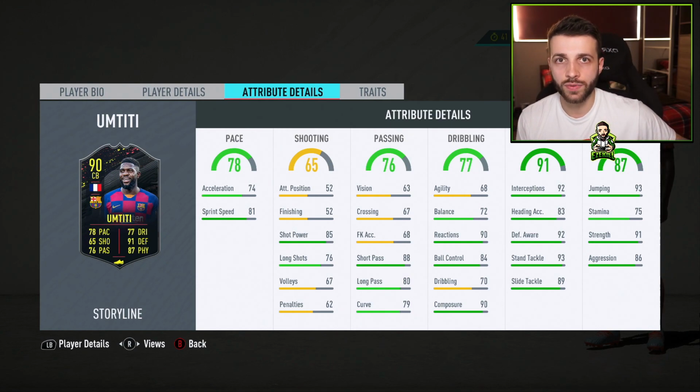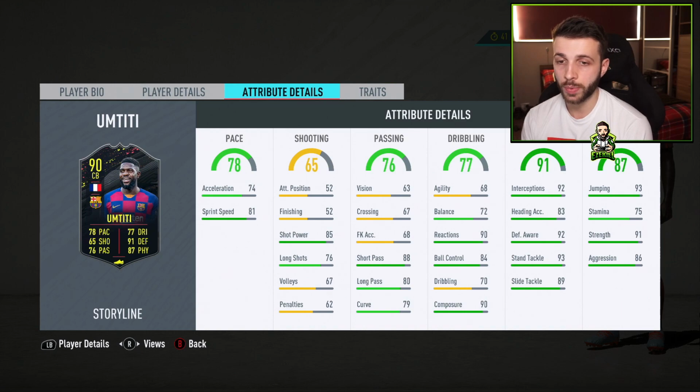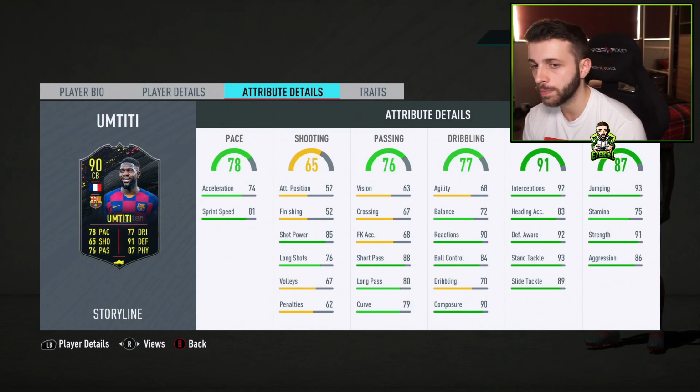You know, if you're playing against Werner as a super sub in the extra time, you need to have that top speed. Also, when you put a shadow on him, it's going to boost his acceleration by 15, so he's going to have 89 acceleration and 91 sprint speed, so that is more than enough. Strength is very good. Aggression, I think, should be a little bit better.